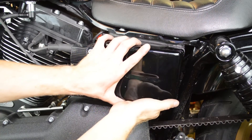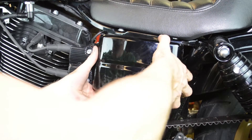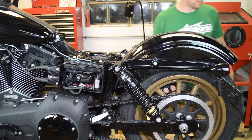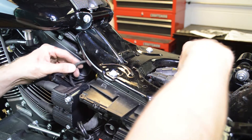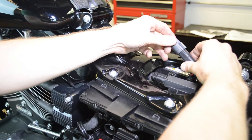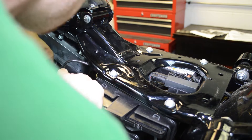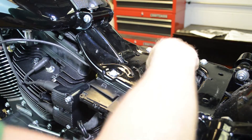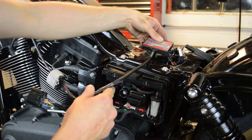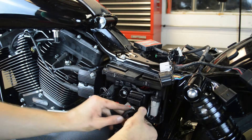Pop this cover off — there's a little clip under here. To remove the seat there's a Phillips number three screw right here and the seat just pops off. Under there, pull on the O2 sensor wire — it's this one right here — pop that off, put in your optimizer plug, and you're done. There's a zip tie here that we'll snip and feed the O2 wire out. They want us to install this here and route the wires down through here and connect them to these two connectors, so we'll go ahead and undo them.